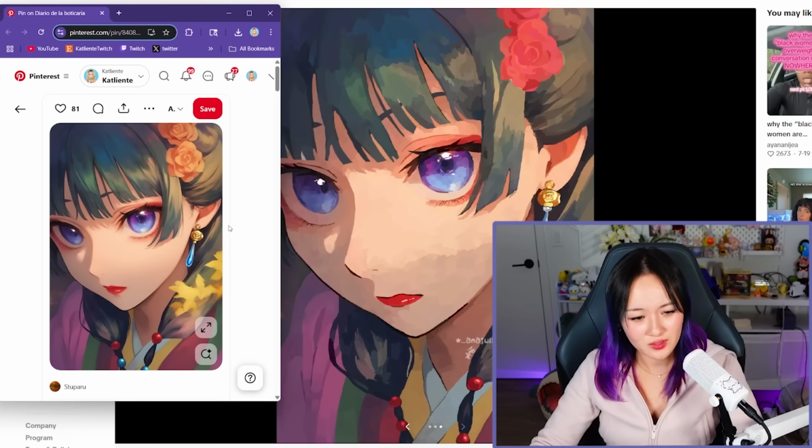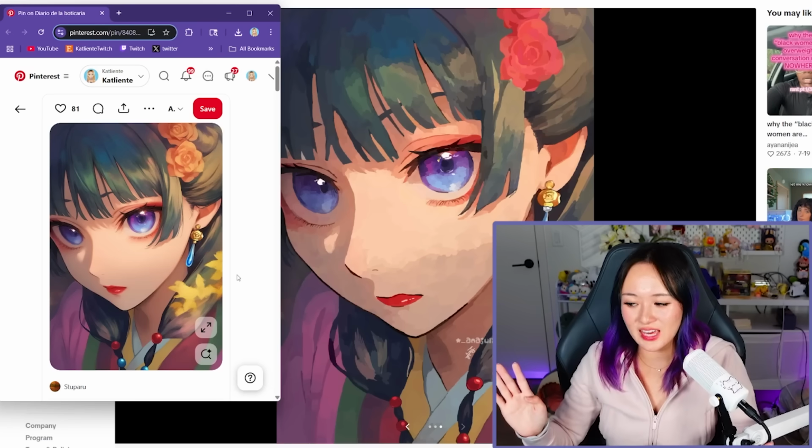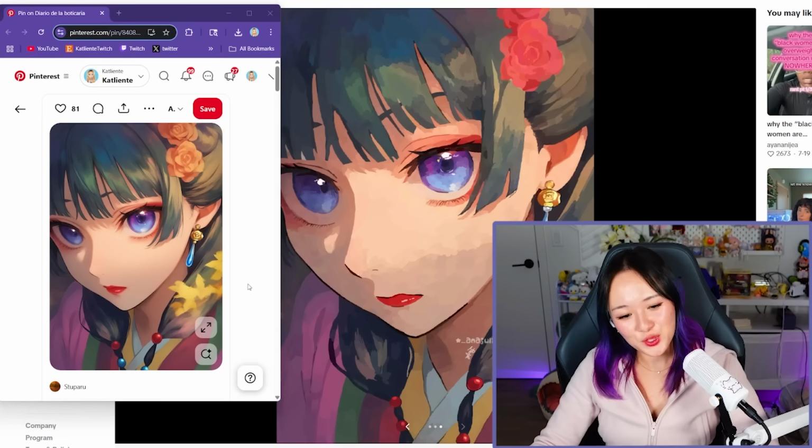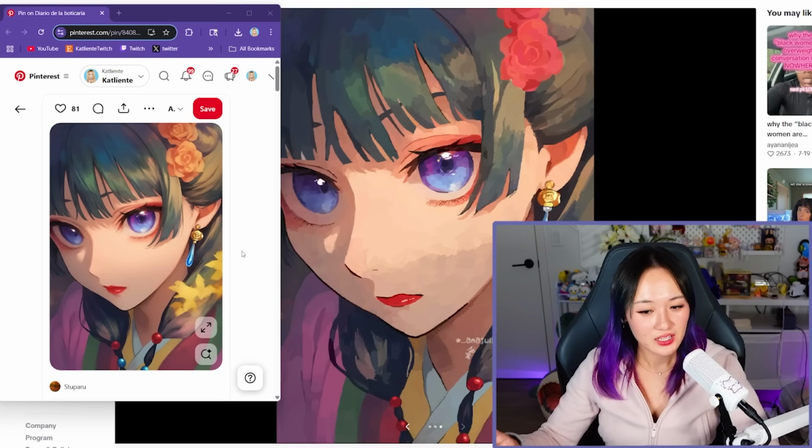Oftentimes artists don't tend to draw eyes like that. There are differences in the ways the eyes are rendered, etc. But I can't really clarify that. The origin of this is a bit suspicious, but I do think personally it's a bit disingenuous to say I referenced from a photo I found on Pinterest and I took liberties to change it, because there are no liberties in the change. The only thing that was changed is the color of the flowers, which in my opinion is not enough to call it a reference. This is basically directly traced.